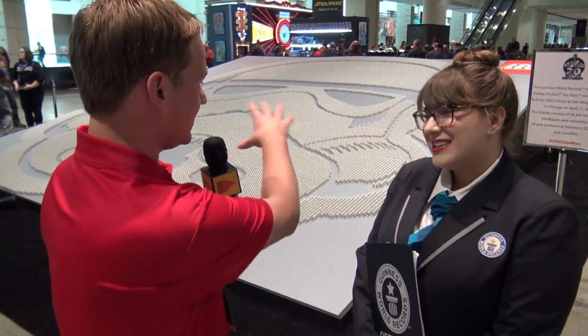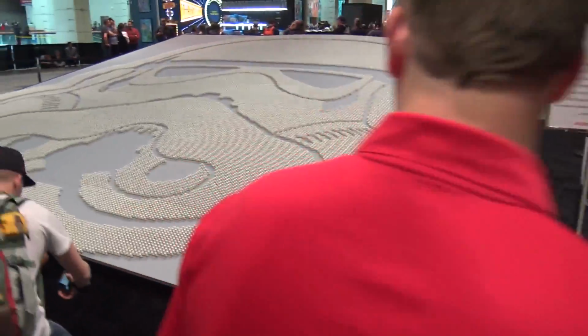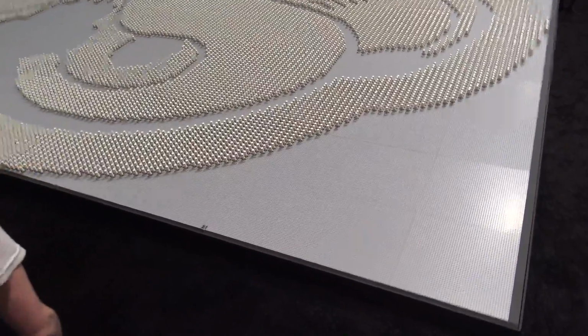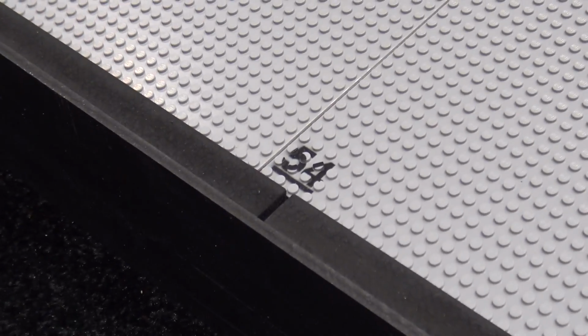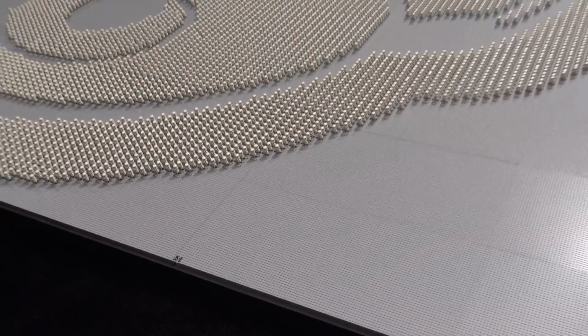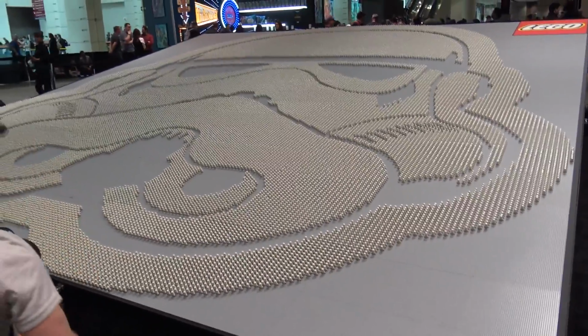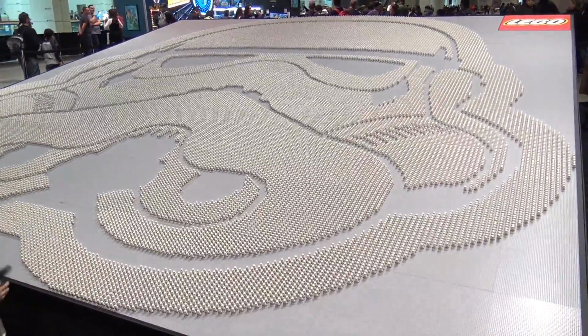So was that you personally counting all of these out? So, as I said, they did have to provide us with a piece of evidence that did give us a specific inventory. Now, the way that they did this, you can see the number here at the bottom, this section. Each section is actually 6 different square base plates here. So they were able to break them down and gave me an inventory that said, we know that in section 54, we should have 46 total minifigures between those base plates. And then did that the whole way through.